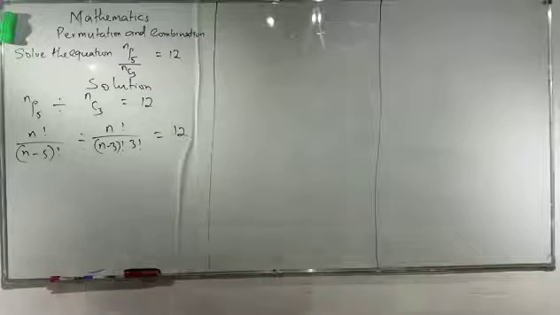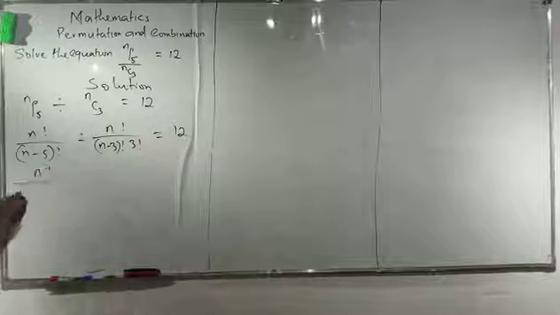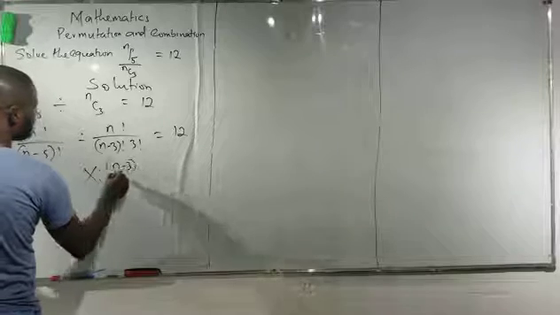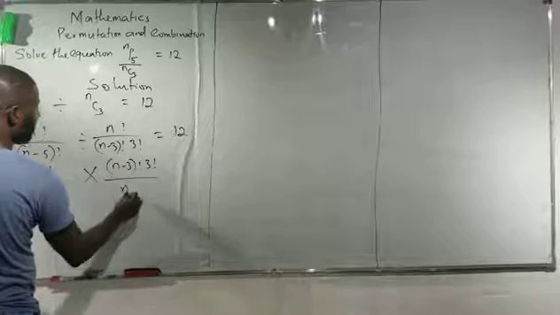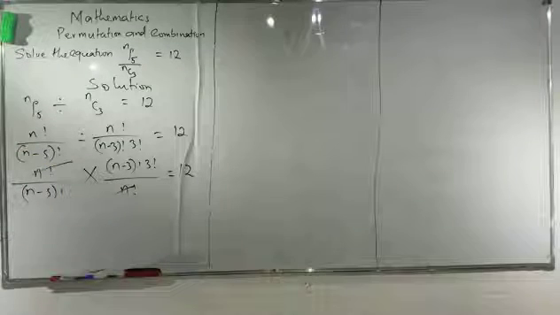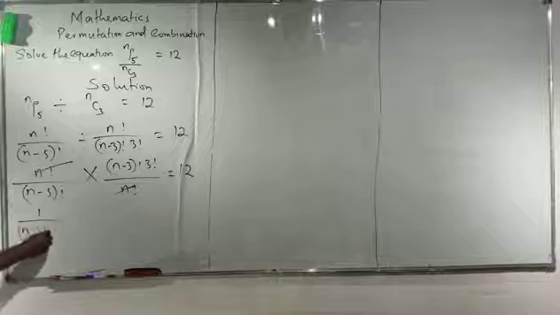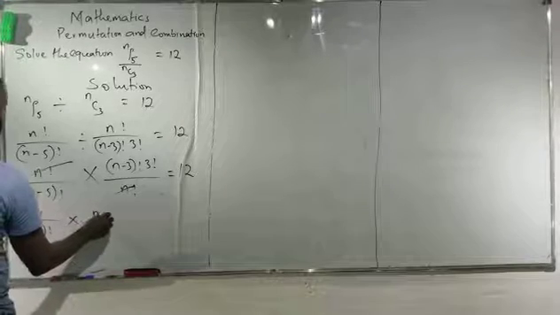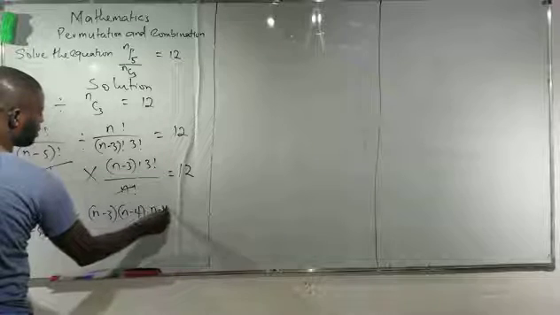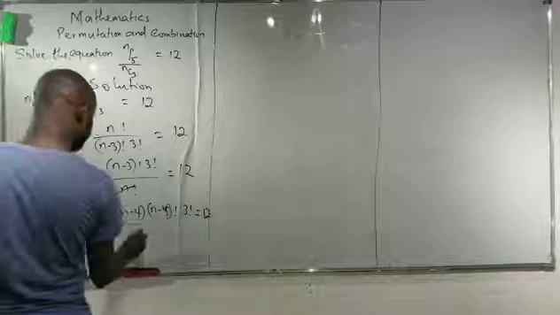Now, by implication, I'm going to be using implication because I'm now in the realm of mathematics. Now, n factorial, let me go to elementary level so that nobody is lost. Multiply by (n - 3) factorial and 3 factorial divided by n factorial equals 12. Naturally, this will cancel this. Now, at this junction, I can say that 1 divided by (n - 5) factorial multiplied by (n - 3)(n - 4)(n - 5) factorial, and 3 factorial equals 12 divided by 1, so that it won't be a constant problem.